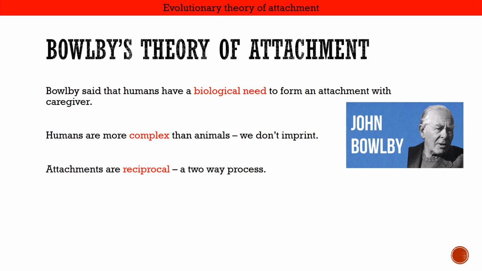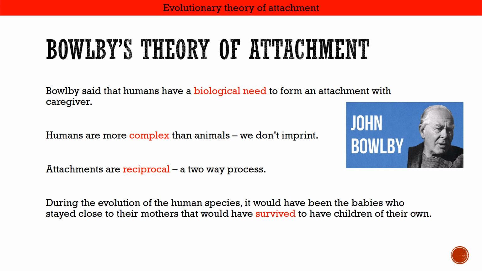In fact, attachments are reciprocal, so they're a two-way process between the primary caregiver and the infant itself. And during the evolution of the human species, it would have been the babies who stayed close to their mothers and developed an attachment to their mothers that would have survived to have children of their own.